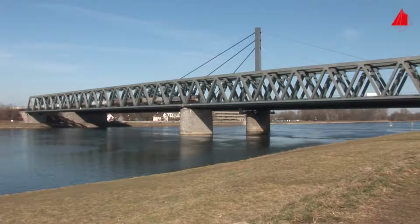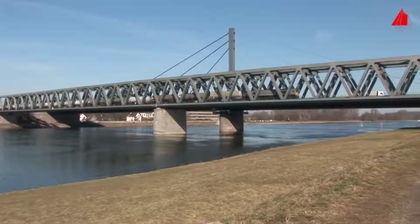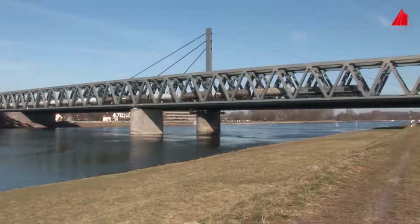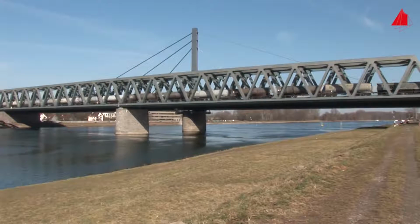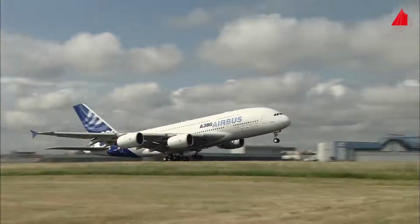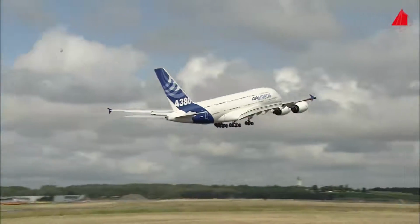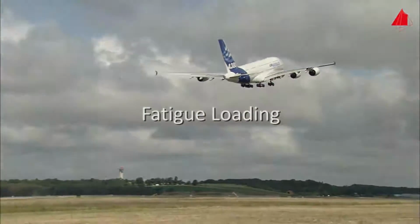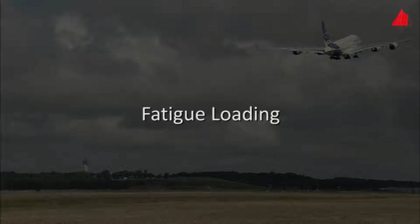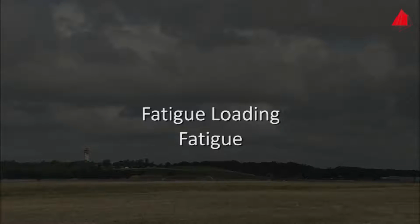Also, the railway bridge over the River Rhine, seemingly totally at rest, alternately has to bear the additional burden of a heavy freight train and then only its own mass. Aircraft experience quite different stresses during take-off and in turbulence than on the ground. This type of loading is generally termed fatigue loading, and the material responds to it with fatigue. The term fatigue is used because it takes some time for the failure to occur under repeated loads.